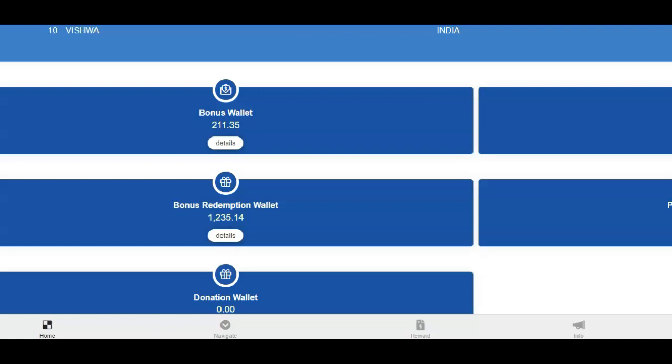If you sign people up and you get $20 a person, you can take it out. You don't have to pay the maintenance. Okay, and the maintenance goes into the bonus redemption. So you will see I have 211 here, and I'm going to pay my maintenance fee just to show you. And then you have your bonus, and so that 211 is going to go away. It's going to drop down to 190 something probably, or 80, something like that, because $30 is going to go into here. And then I'll have more money to get.